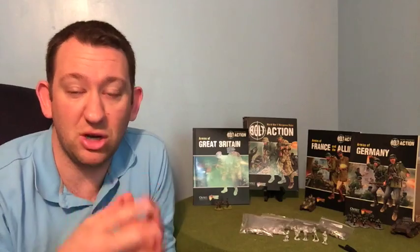The great thing about these civilians is I'm going to get a lot of use out of them for various different games. Primarily Bolt Action, yes, but I'm sure I can use them for maybe a very British Civil War. That would be a good game for these to be used in as well. I'm sure there's some others. I'm sure you could use them for other things. But anyway, let's crack on.